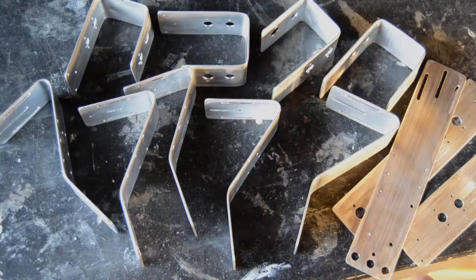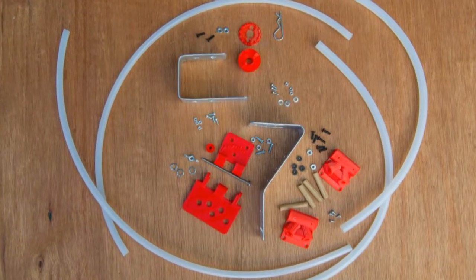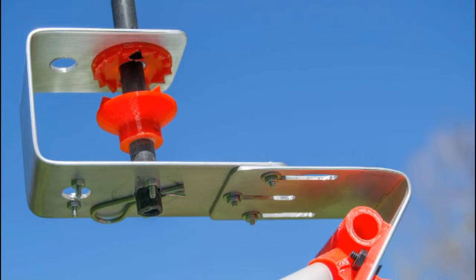All that's left to do is assemble the rig. Here are all the pieces to bolt it together with the red 3D printed parts. Maybe I should make a video about how to do that too.